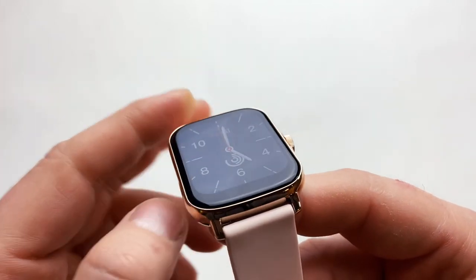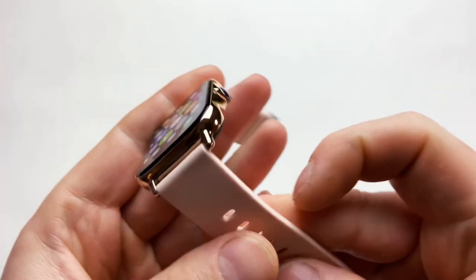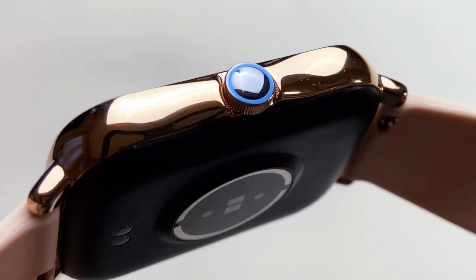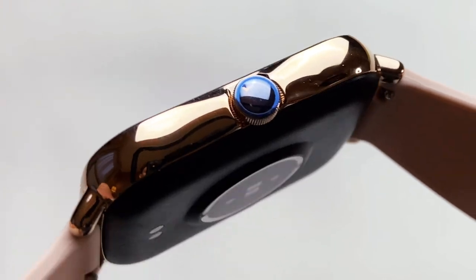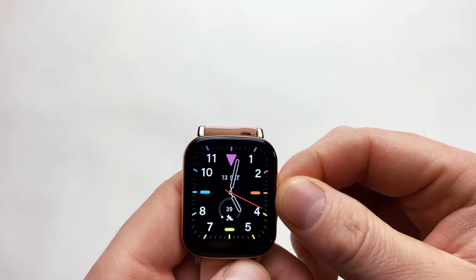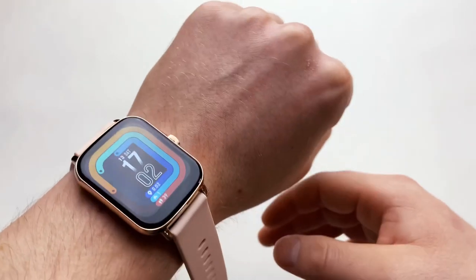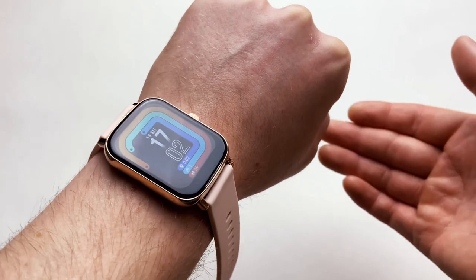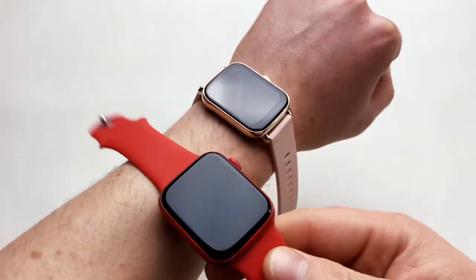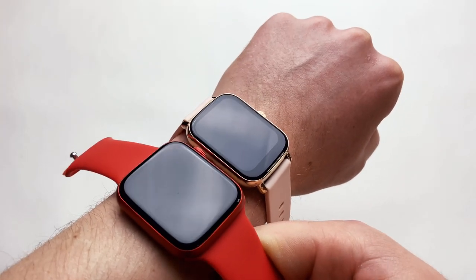It's so well thought through. The materials used are very elegant and good-looking. The screen is amazing — it's glass on the front and plastic at the back. On the right side you've got the crown, and just admire that crown for a second — it looks absolutely stunning. It's a multi-function crown, so you can use it for rotation and as a button. The watch looks good on a men's wrist and will also look good on a female wrist. They're not big, not small — just right. To compare, it's very similar in size to an Apple Watch clone.